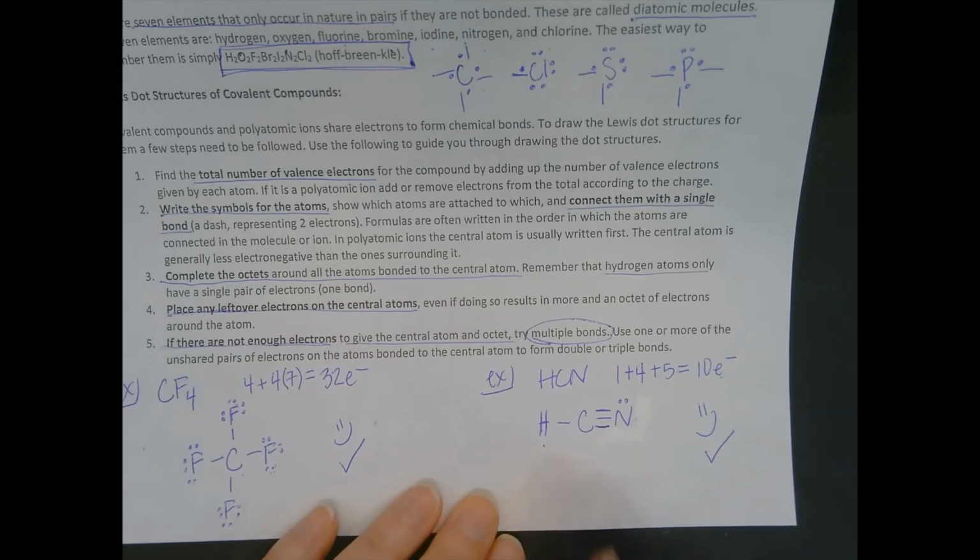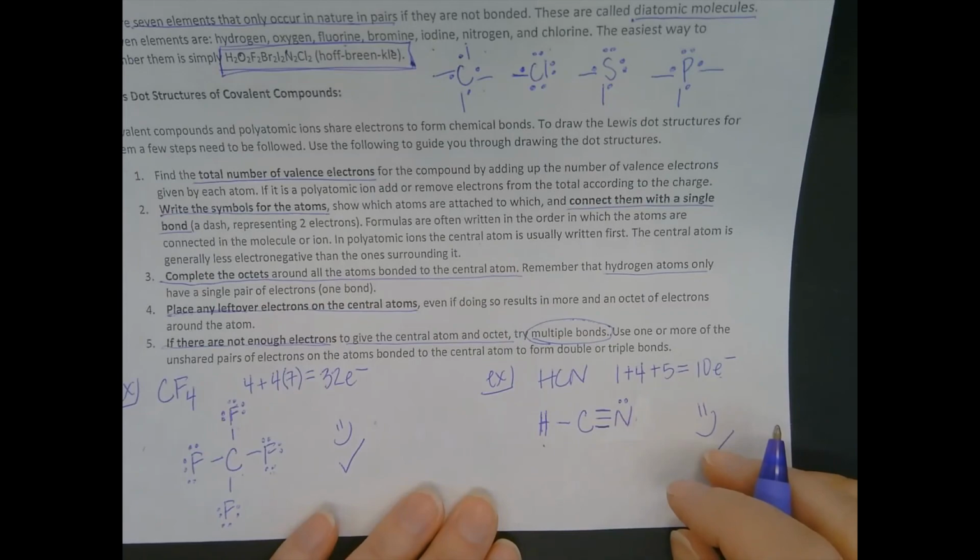So the first thing you need to do is add up how many total valence electrons you have to work with. You can't just be adding electrons left and right. They have to come from somewhere. Two, think about who is going to bond the most, and that goes in the middle. Remember, carbon is the queen bee, okay? And then add your octets to the outside atoms, and if you need to start doing double or triple bonds, add them in. But you got to make sure that you are following your octets, okay?